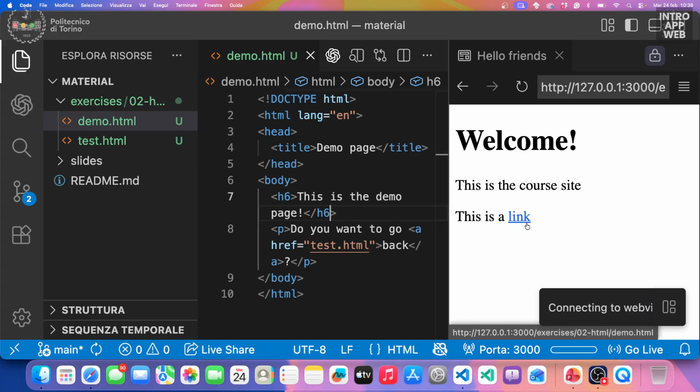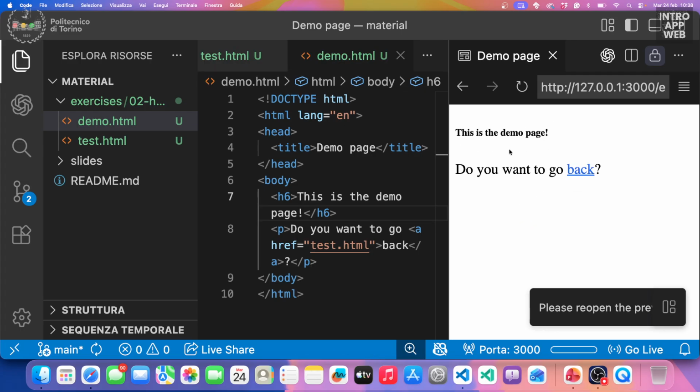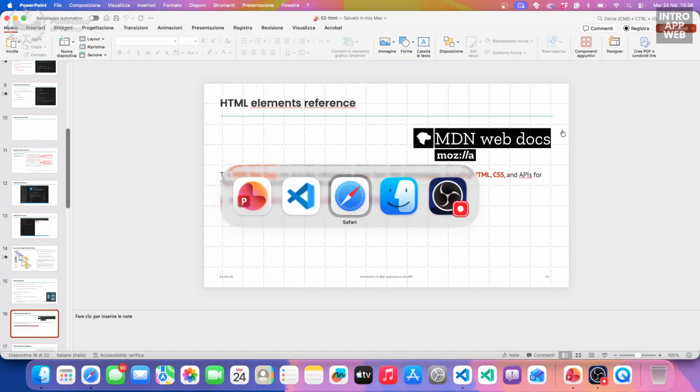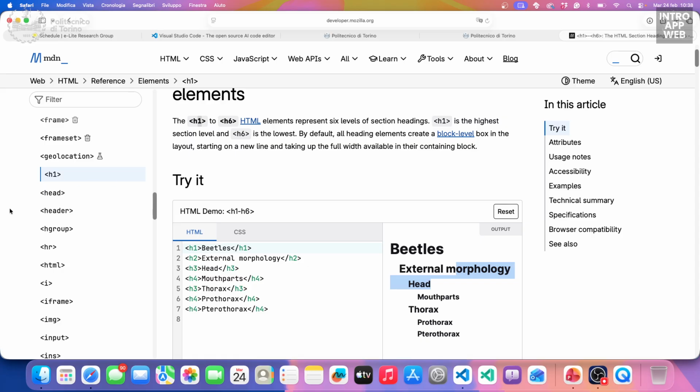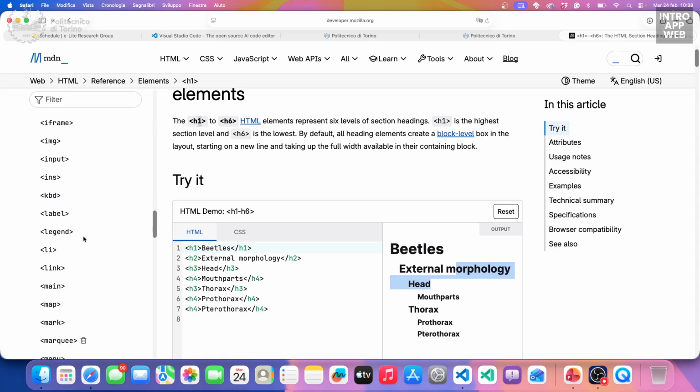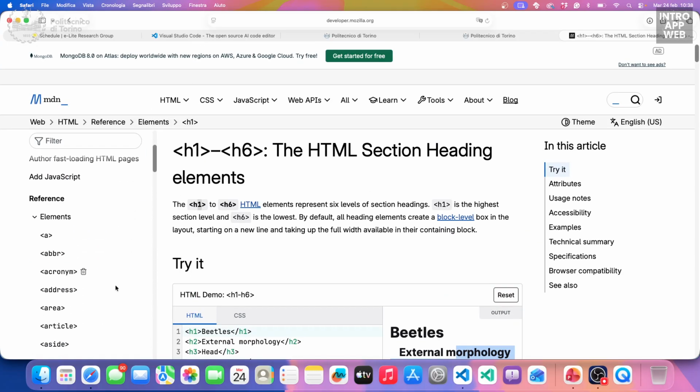But this is in the demos page. So here, for instance, it changed. No? Before it was an H1, then when I set it to the header 6, you know that it changes. Okay, so up to now we don't know most of them because we have just started, but it's important to know that the reference page where you can find all of the documentation and all of the options you have to build a website is this one, okay?